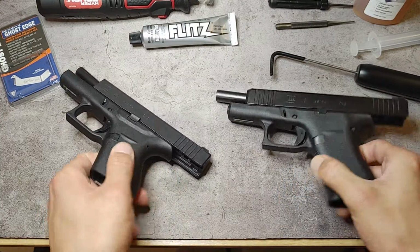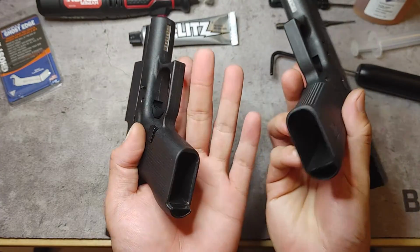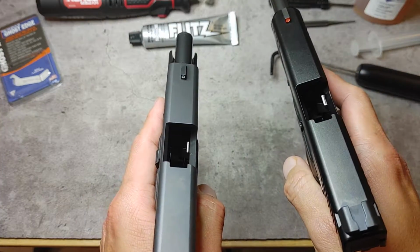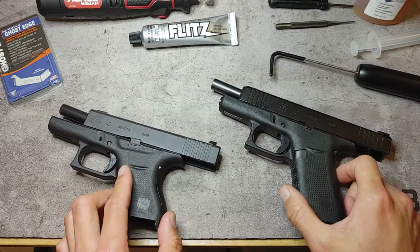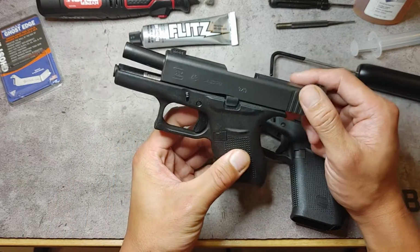So I do want to say that both these guns are unloaded. As you see, there's no magazine in them. Both chambers are empty. I also want to caveat and say that these are just ways to kind of improve the feel, though I have found that it has reduced the weight also. I'll start off with my G43.